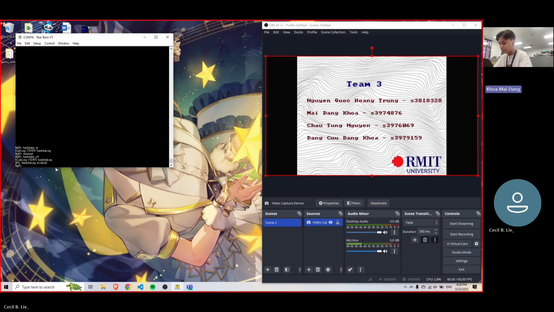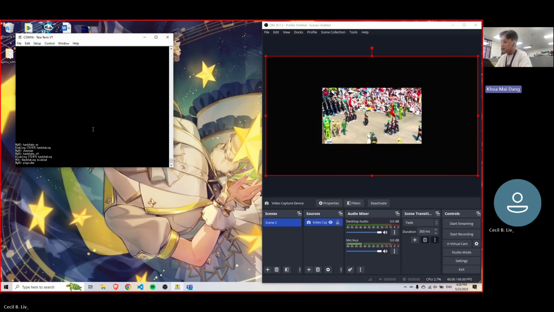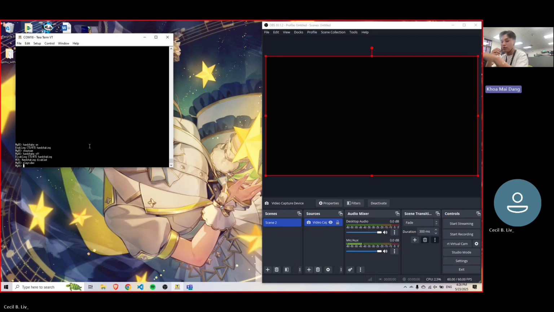When I'm using the RTS/CTS flow, let's say I want to try to play the video one more time. Okay, so as you can see, the board actually displays a video on the screen right now. That proves that our handshake feature is working perfectly and nothing goes wrong right here.